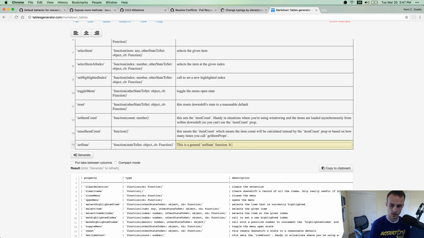It behaves the same way. It uses downshift internal set state function, which works with control props.